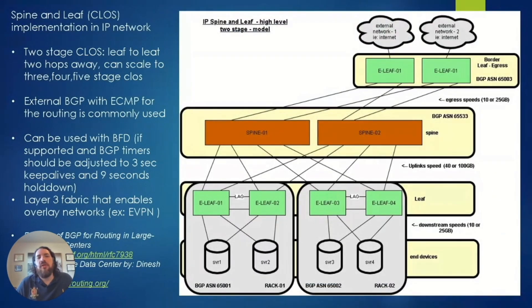This is a very busy slide, but there's a lot to cover. Spine-Leaf and IP network solution in this scenario has two stages. You can grow that leaf to leaf into three, four, five stages, and we'll look at some examples of different companies that do that in further slides. But mainly you want to understand that the stages represent how many hops away I am from leaf to leaf. Key point here is that leafs can connect to one another if you have a certain topology like dual-connected servers. The connection between the spine and leaf obviously has to be there, and the actual spines do not connect to one another because they're representing a crossbar connection to the leaves.